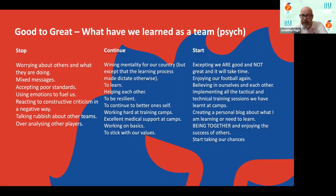But we wanted to start accepting that we're good, because we were a good team, but we're not great, and it will take time. We needed to take time to develop and learn, and we're still learning now. This presentation was from 4 years ago, so it's a long process. We wanted to start enjoying our football with all the finance that was coming into the game. We stopped enjoying football. We took it as more of a job, and didn't realise that what we were doing was pretty amazing, and the opportunities we were getting were amazing. So we try to create a culture where we encourage the players to enjoy themselves as well as working hard. And we got somewhere near in that tournament, actually, and the players were fantastic in this tournament.